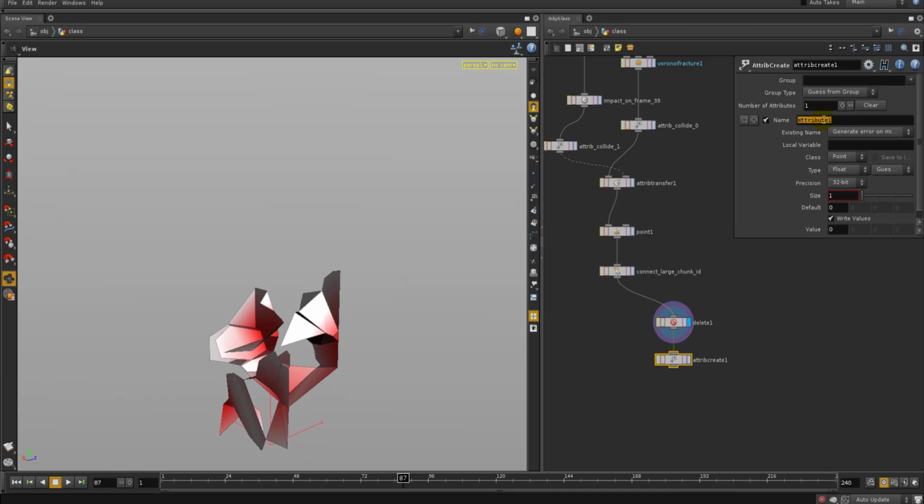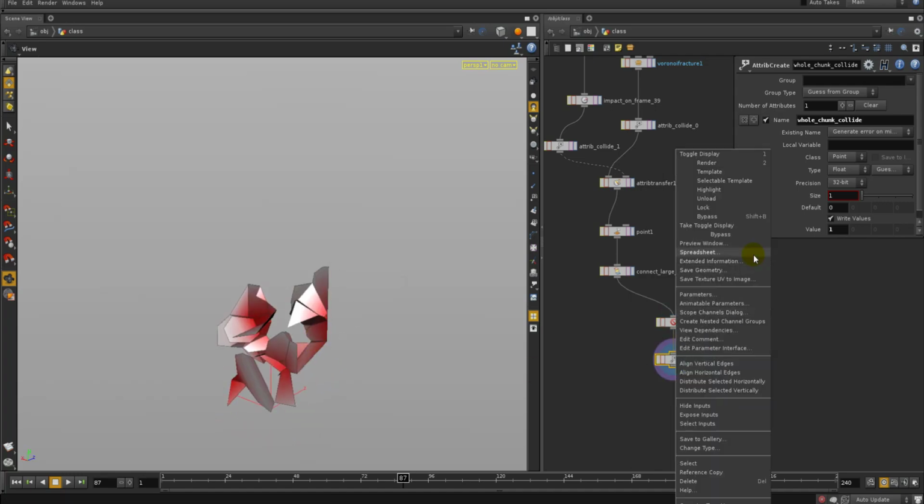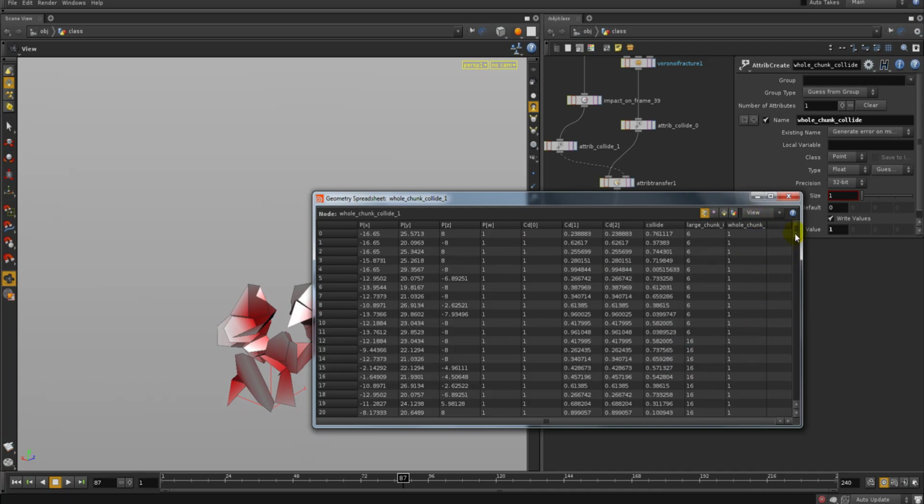I'll call this whole chunk collide. All right, and this will be a value of 1. All right, so I have some cut up pieces with a whole chunk collide value of 1.